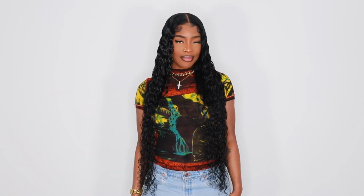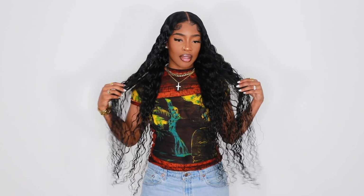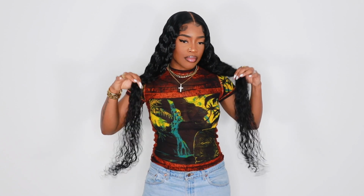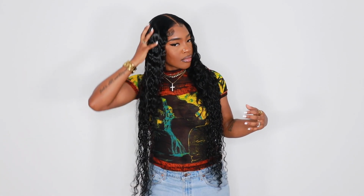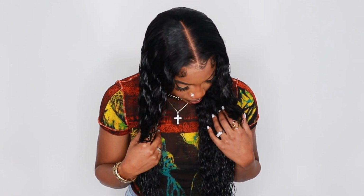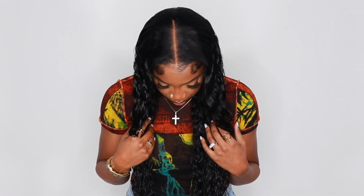And then we're going to get into the final result. So this is what the hair looks like after I've taken off the elastic band and it has dried. I want to say about 60%. It's not 100% dry, but this is pretty much how it's going to look when it's dry, which is exactly what I wanted. I wanted to still have that defined wet look. I love the density. I feel like it's a perfect density. It's not too heavy. It's not like too much hair, basically. And this is what the part looks like. It's definitely giving scalp. Okay, this closure right here is doing everything it needs to do.